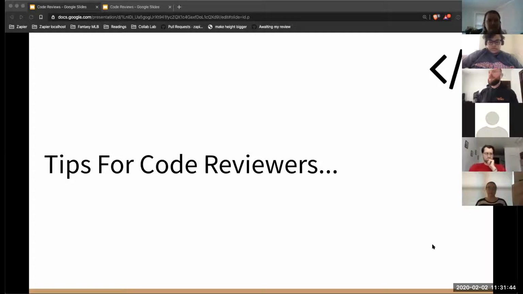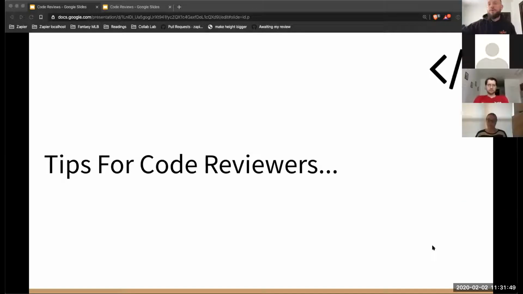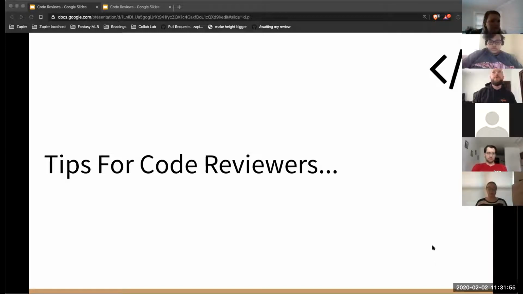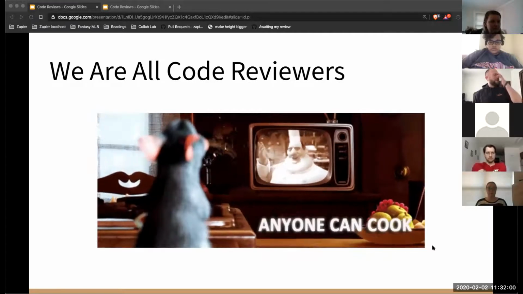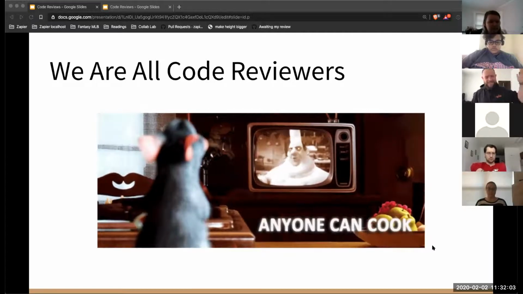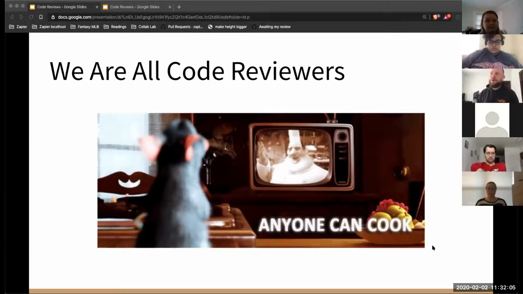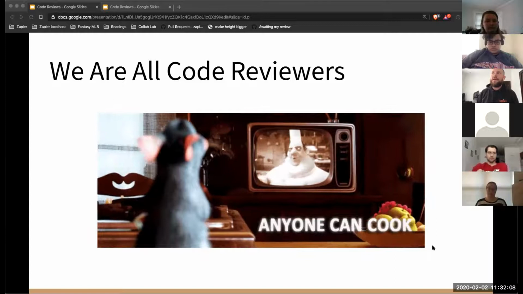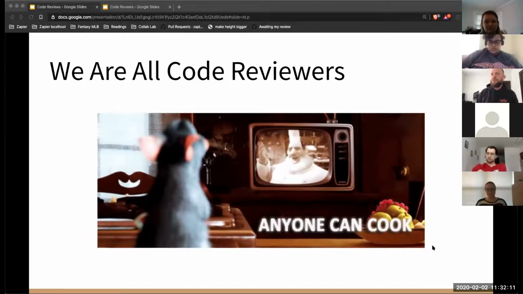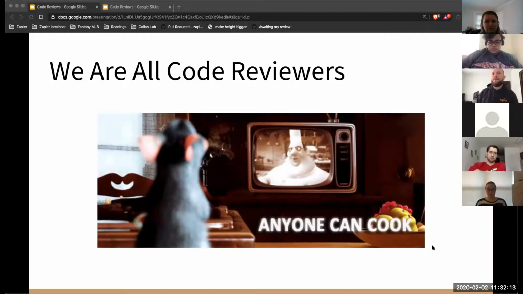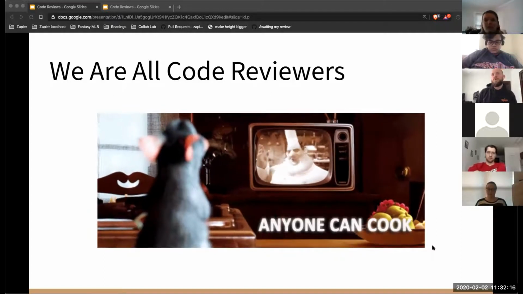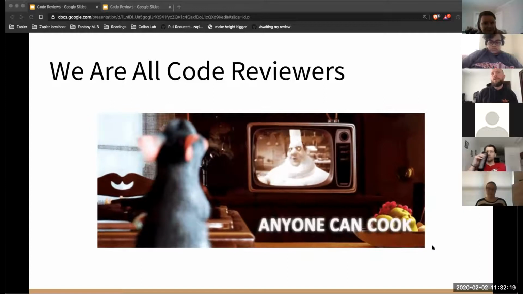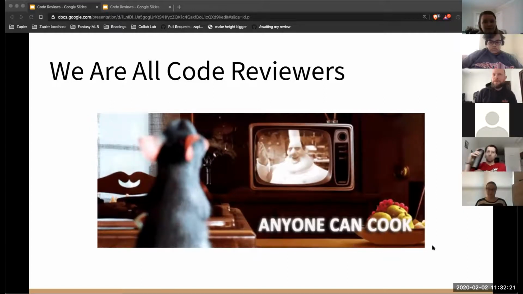So on the other end, you will be giving other people feedback through code reviews. So I want to talk about the other end. What are some things you can do to be a better code reviewer? One of the first things I want to say here, it was really interesting when I worked at Disney, the code review process, you had to get a senior or approved code reviewer to approve your code. And what that did internally was discourage other people from reviewing code. Since then, I've not worked on any teams that operate this way.